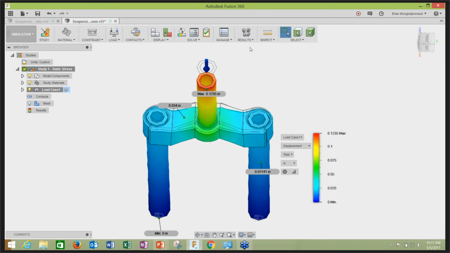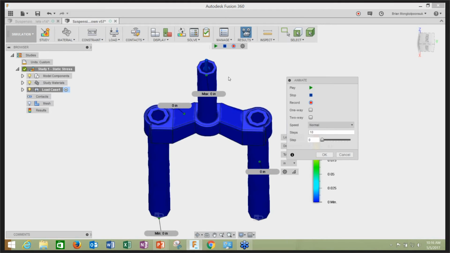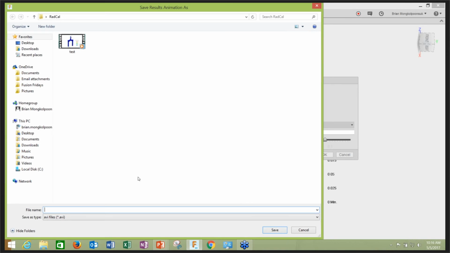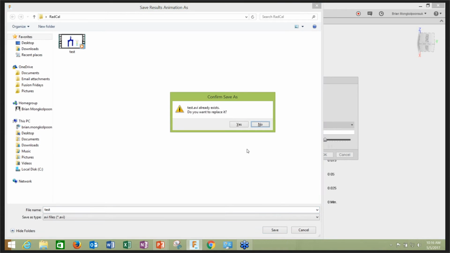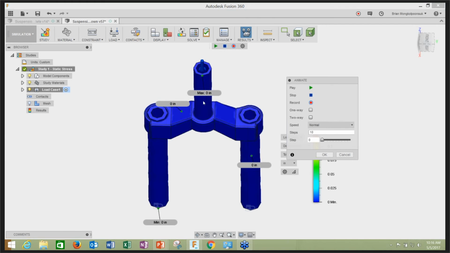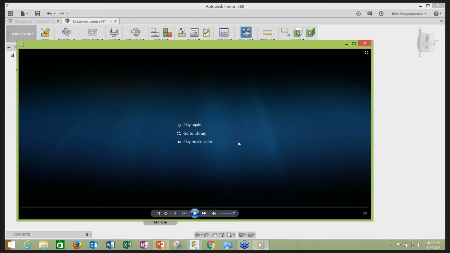You can also run an animation of the simulation, and you can record it as an MP4. As you can see there, it's simulating it. Now, in the blink of an eye, there's an MP4 for you.